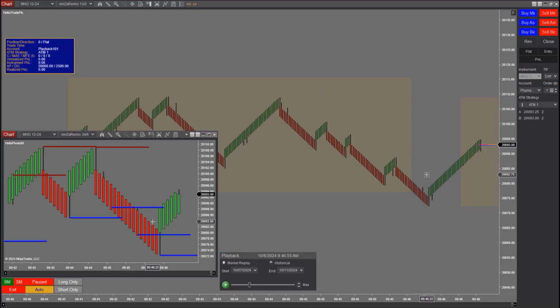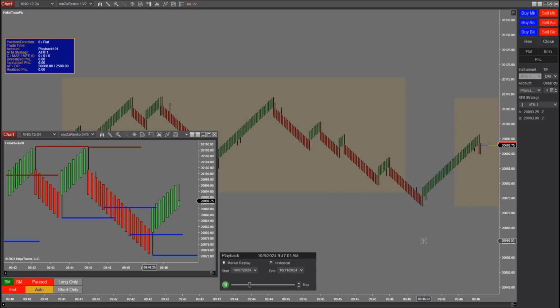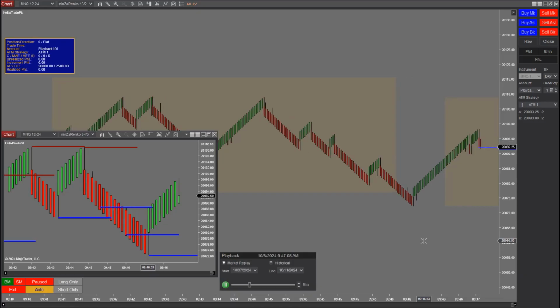So here's an area. We broke out of it right here. Now, if I would have had an extra 10%, then we may or may not have been out of it. And now we're going into the next one. So anyway, that's the theory of it. That's pretty much about it. And that's how it works.